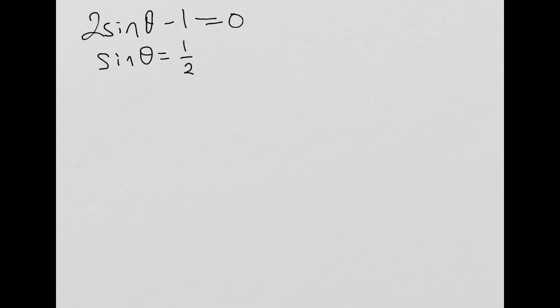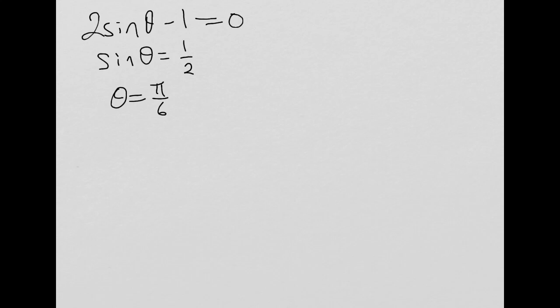So let's do another example. Suppose I had 2 sine theta minus 1 equals 0. Now you can start out adding 1, dividing by 2, your usual algebra techniques, to get sine theta equals a half. Well, we have to ask ourselves, when is the sine equal to 1/2? Now pi over 6 should come to mind immediately from the chart that we constructed so many times earlier in the course. But is that the only possibility?